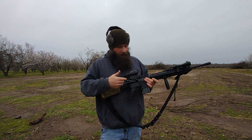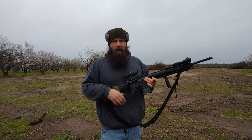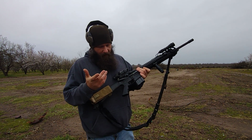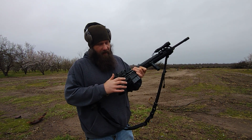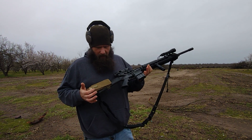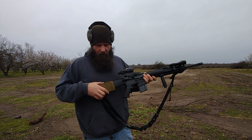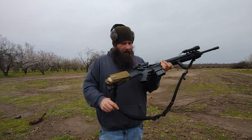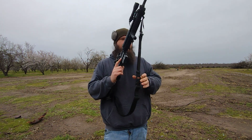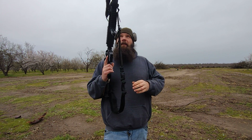It's got the TA-31 on a CRAM spacer, which moves it back. It's on an ADM quick release mount, which isn't correct. It's got a Bravo Company charge handle. Other than that, it has a Geissele two-stage trigger in it, I believe, if I'm not mistaken. And like I said, Spectre gear, correct. The mag pouch was actually GI surplus that a slings guy was selling on eBay. I think I bought a box of them cheap back when nobody wanted them.